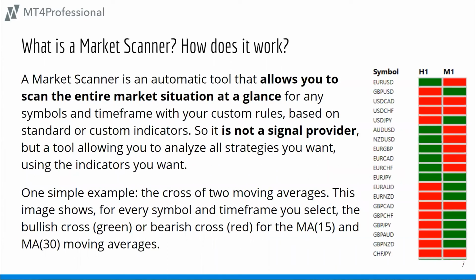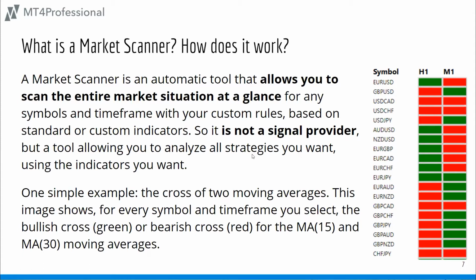So a market scanner is a tool that automatically scans the instruments in the symbol universe that you select and matches them with the custom rule sets that you have established. Now, these rules are based upon standard or custom indicators or price action or whatever it might be. So in general, it's not really a signal provider, but it's more of a tool that allows you to do real-time technical analysis using the strategy that you've already developed and proven that works.